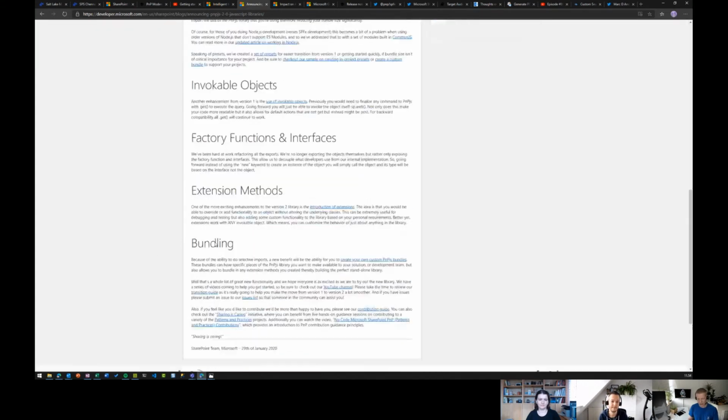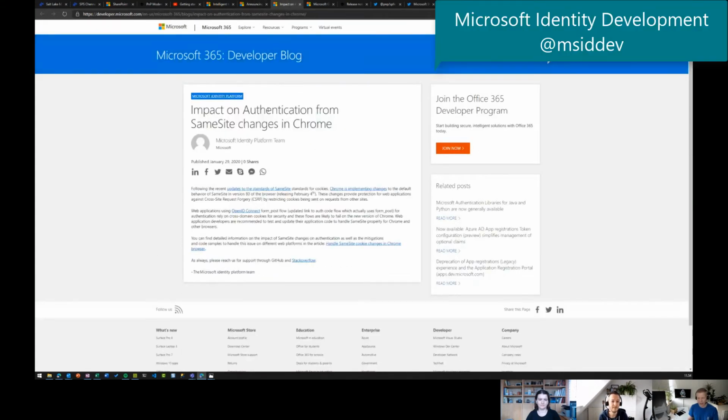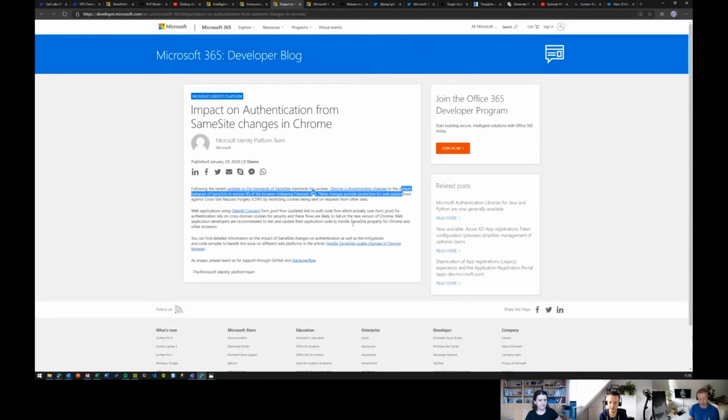Makes perfect sense. Good. Just a quick update on the impact on authentication for same-site changes in Chrome. This is something which we wanted to call out. It's a pretty recent development. Chrome is changing the default behavior on same-site handling. We have also seen that some of the provider-hosted add-ins are having issues related to app script parts and session state. All of these can be controlled and configured in the app config. There is guidance and steps on how to address all of this, so if you run into these within your extensibility, please be aware that guidance is available.